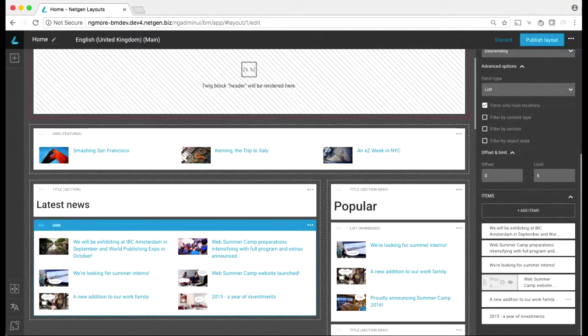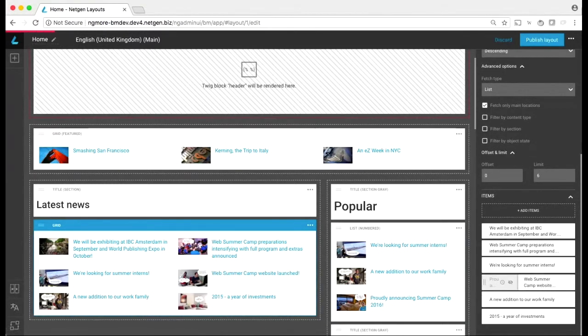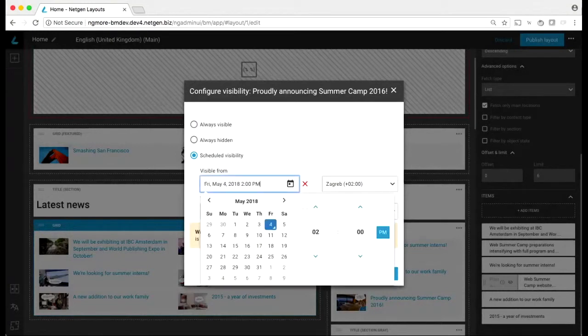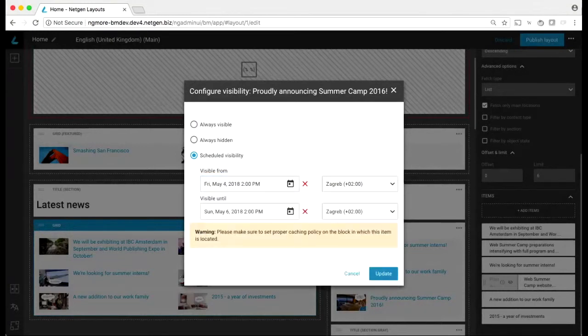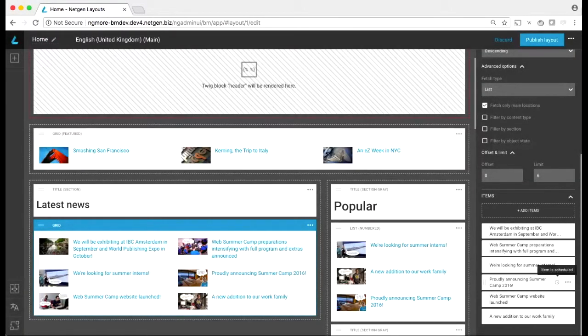So what happens now is that I see that the item is actually scheduled, and it's hidden. Still, it's hidden because I set the date in the future. So if I pull this back and start from Friday, I will actually see the item now, but at some point it will be hidden, on Sunday 2 p.m. it will be hidden. And this is how scheduling works.